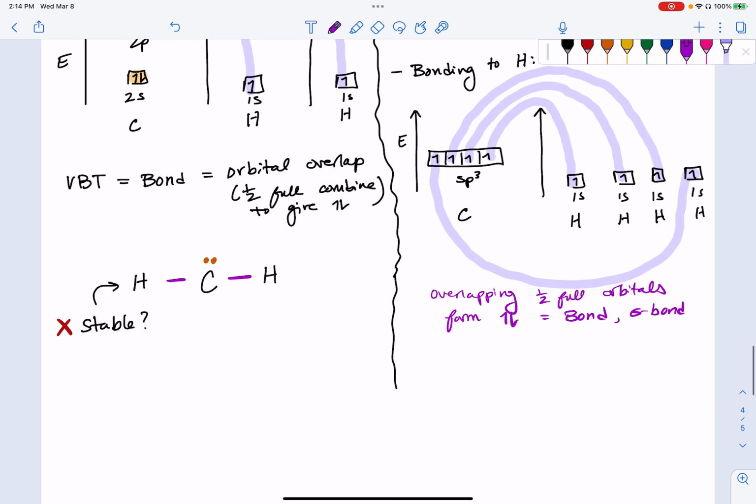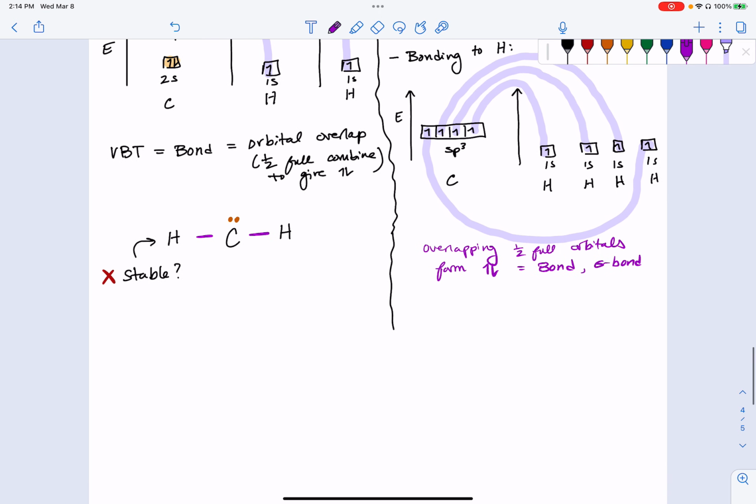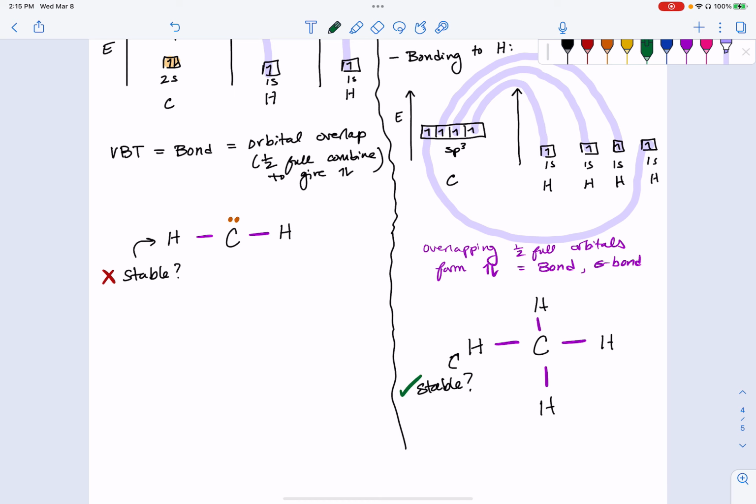So let's follow what Lewis would say about this. Lewis would have this drawn as carbon with 1, 2, 3, 4 hydrogens. And we would be forming single bonds to these hydrogens, meeting 2, 4, 6, 8, an octet on carbon, and 2 on each of the hydrogens, a duet on each hydrogen. And if we were to look at this from the perspective of Lewis, we would ask ourselves, is this stable? Because we have met both the octet on carbon and the duet on hydrogen, we would say yes, it is.